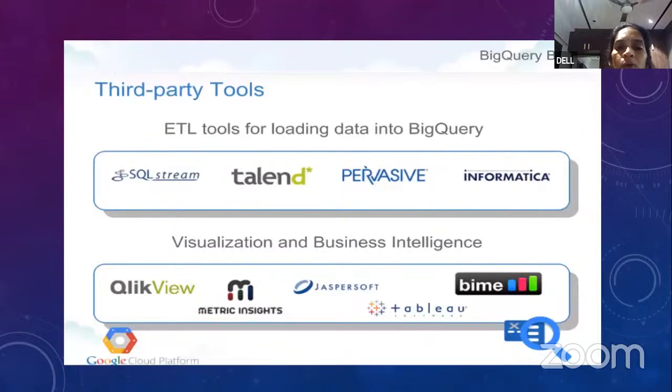So there are so many third-party tools also available. For example, SQL Stream, Talend, Pervasive, Informatica, and visualization tools also: QlikView, Power BI, Tableau, BIM. So from whatever tool we have, we can get the data from the different tools and load it into BigQuery. We don't need to worry about what tools we have. From any third-party tool, we can load into BigQuery.